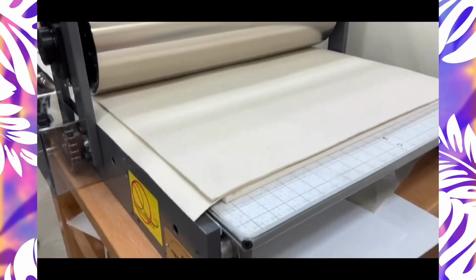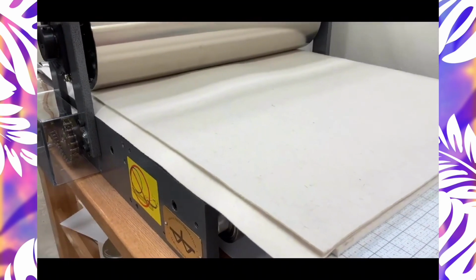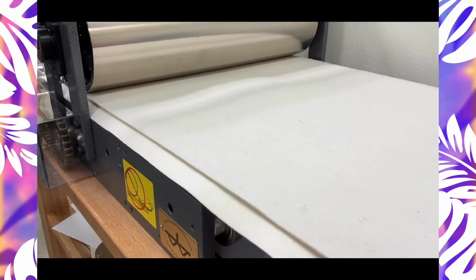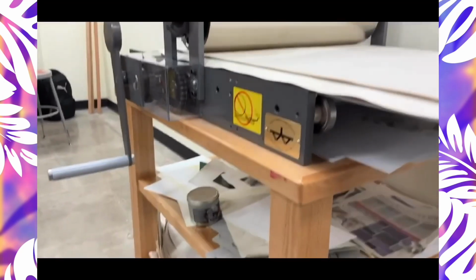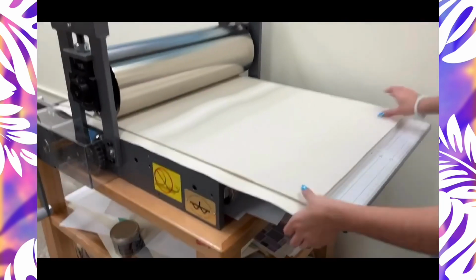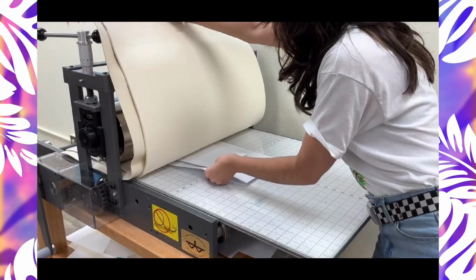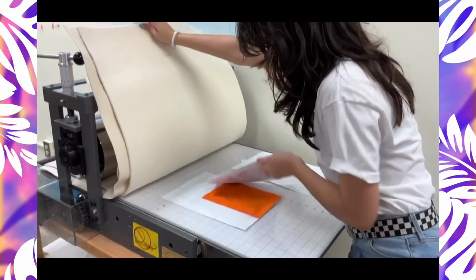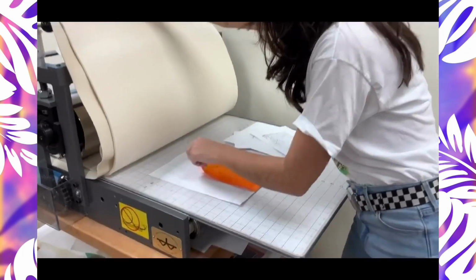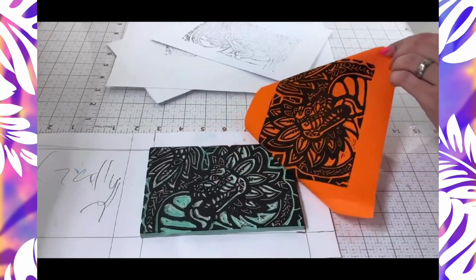For the last print, I moved my camera to show you everything as it happened. I rolled the block through the press, lifted up the pressure blanket, and peeled off the layers to reveal the final print on fabric. Honestly, this part never gets old. Seeing the design come to life as I peel back the orange fabric is my favorite part.